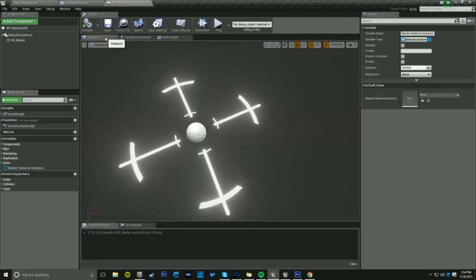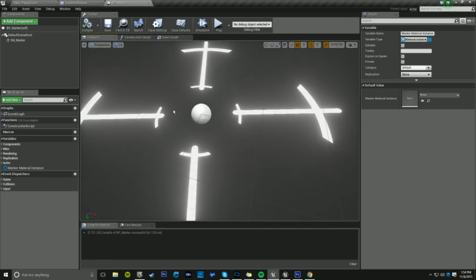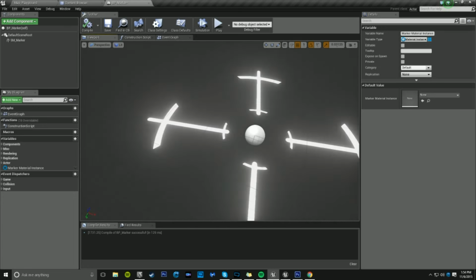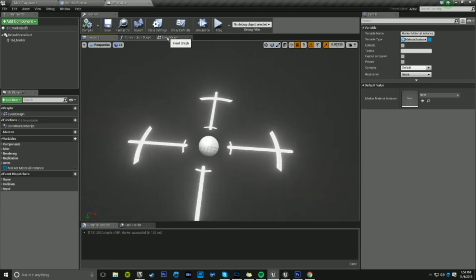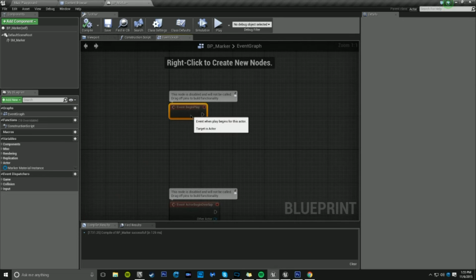And what we can notice too, because before I left the material, I set the opacity parameter for that smaller ring to the number 1. So that's why the smaller ring is showing right now. So what we can do is in our event graph, we can just set it to 0 in the actual material, but just to show you how the material instance works, we'll do it in the blueprint.